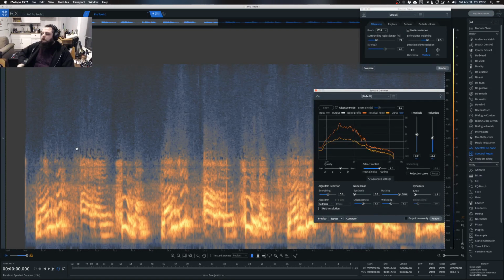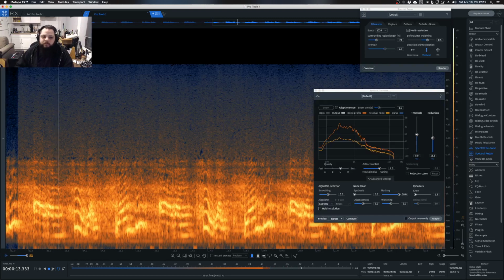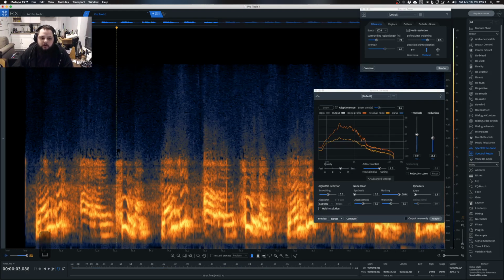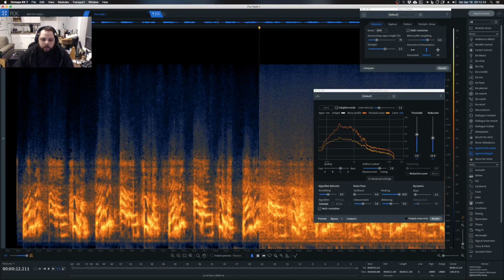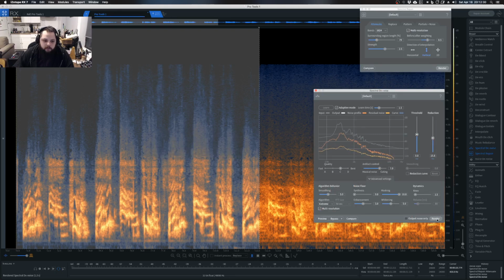Great. And now you see that because we've reduced the original noise floor, it's able to really hone in on the noise that's around the harmonic content that we want to keep. And now we've got a much cleaner recording. And that wasn't selected before, so we can actually hear the difference there. But what happens if we just keep running passes of this? I'm just going to run like 3 more passes and see what we get.